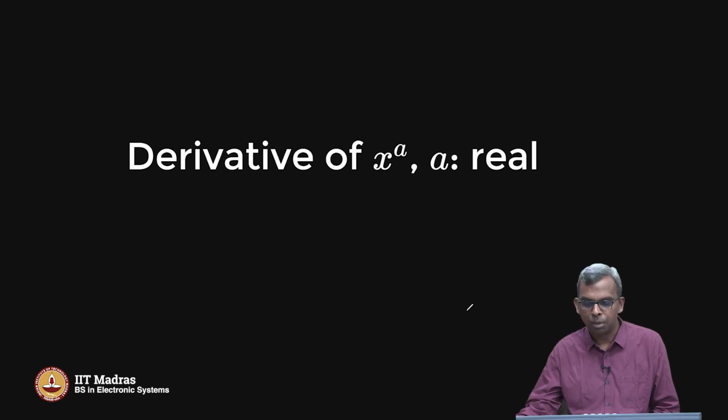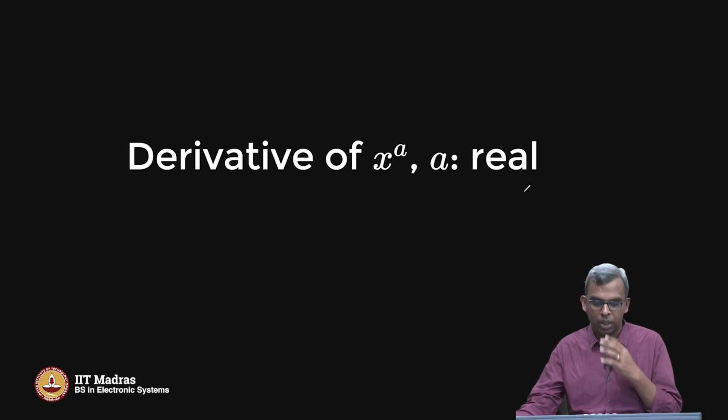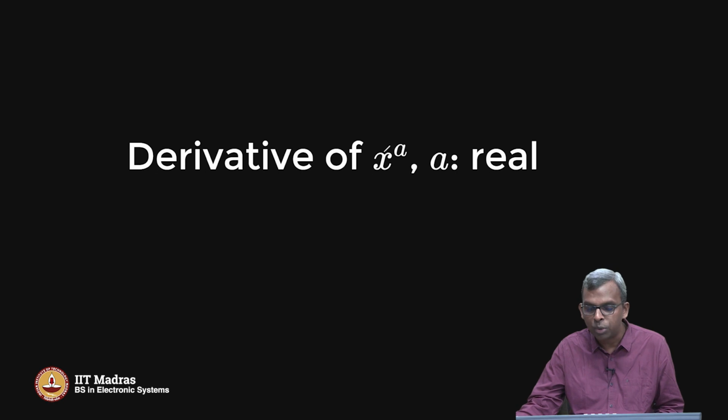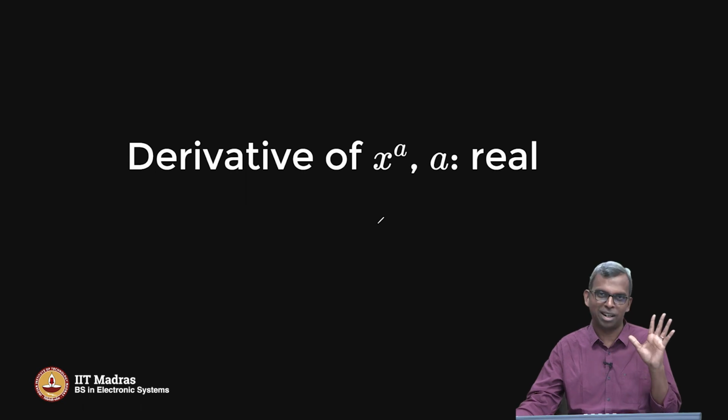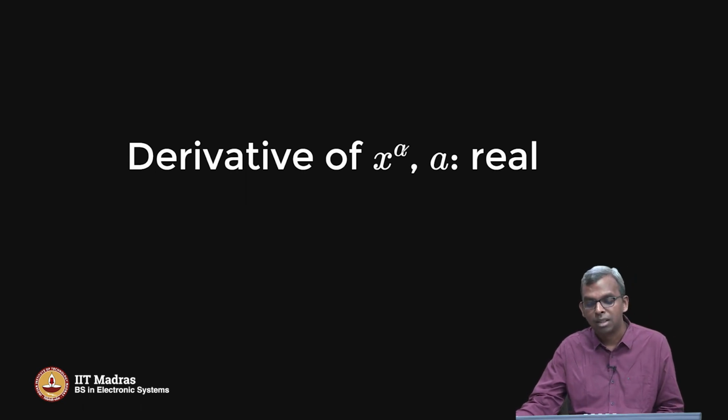So in this lecture, we'll start moving towards computing the derivative for x^a, where a is a general real number. So far we know how to compute this when a equals 0. What happens when a is 0? x^0 is, by convention, 1. 1 is a constant, and I know its derivative. If a equals 1, then I get just x, the identity function, and I know its derivative, it's 1. But for all other values of a, at this point at least, we don't seem to know the derivative, though for x squared we computed it. You remember, the derivative was 2x.